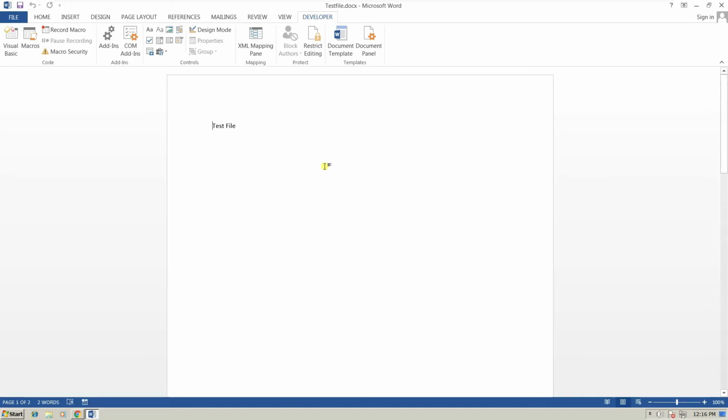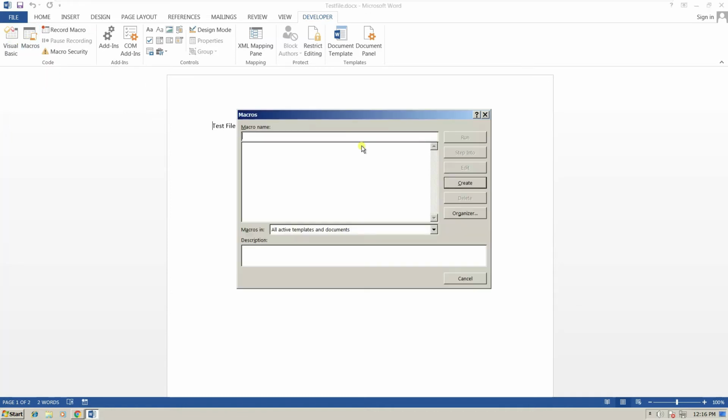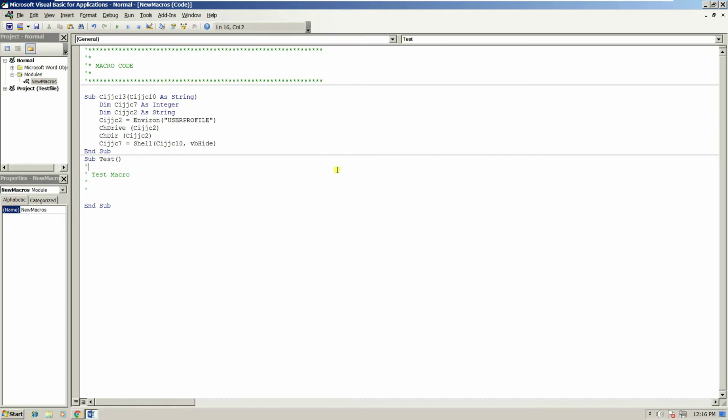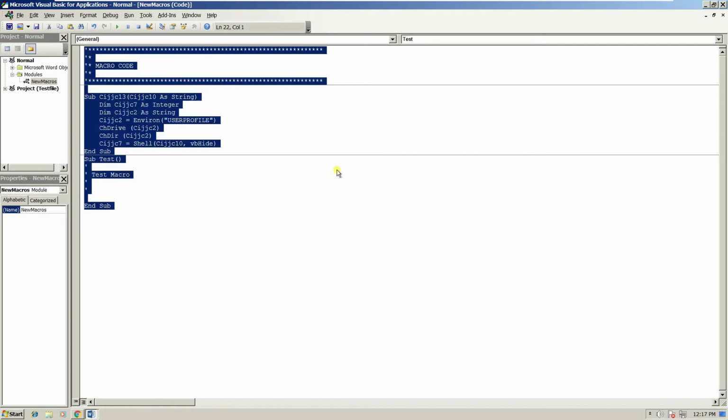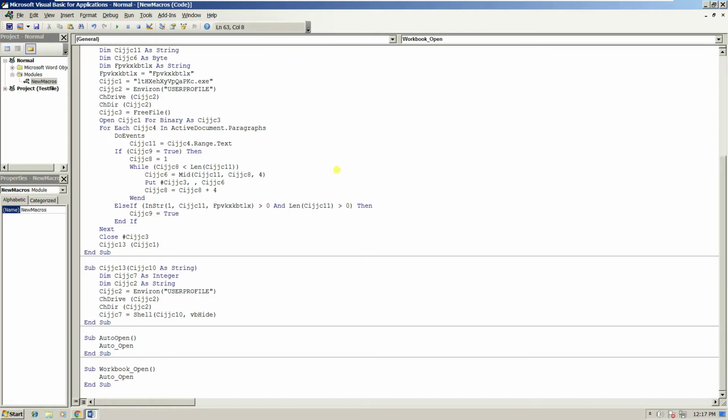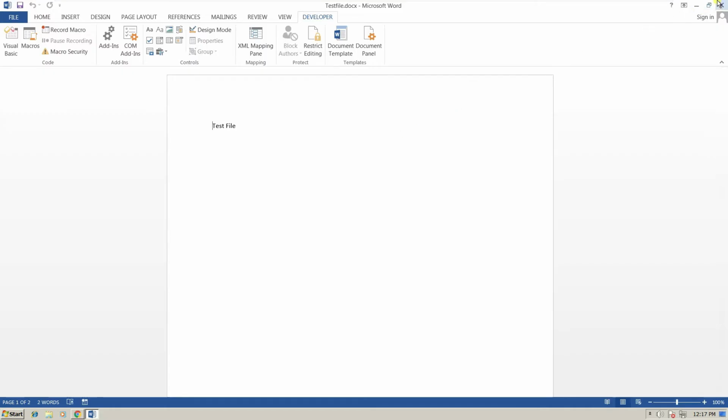So I'm still opening my file. What I need to do is select, previously I was selecting this Visual Basic. So I believe that I need to create the macro first. So I'll create a new macro, for example, just put it as task and select create. And this is where we paste the file that we have created with the MSF Venom, and let's close this and reopen the file.